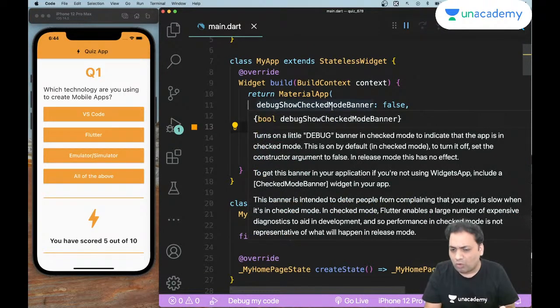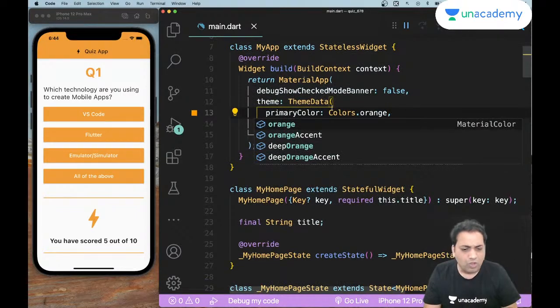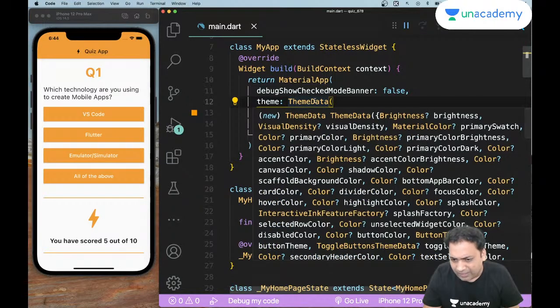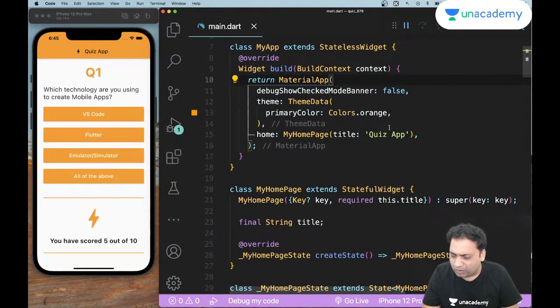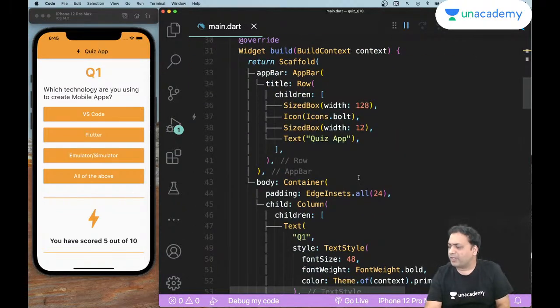However, we have some control over this matter on what to do. So we can use other variables also. So if I look at theme data, it has all of these settings. There is primary color, there is accent color, and divider color, highlight color, all of these. So if we wanted to, I'll show you one more way in which we can do this.